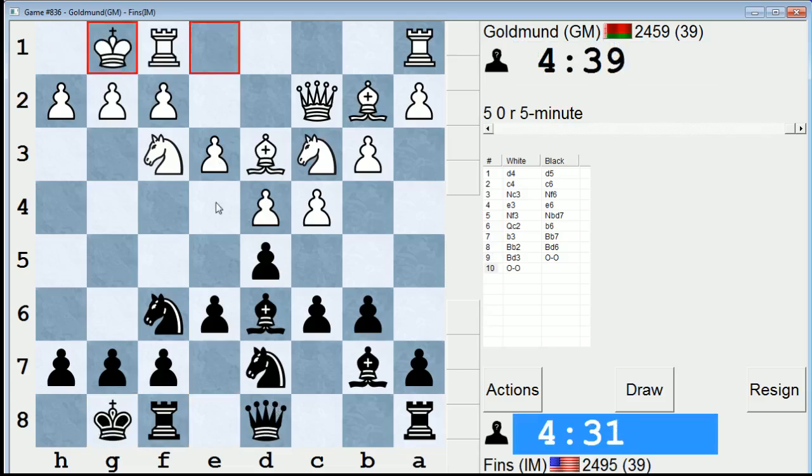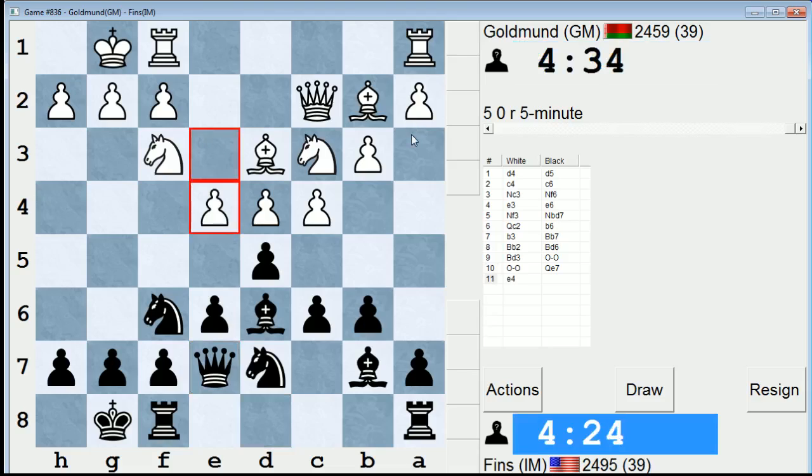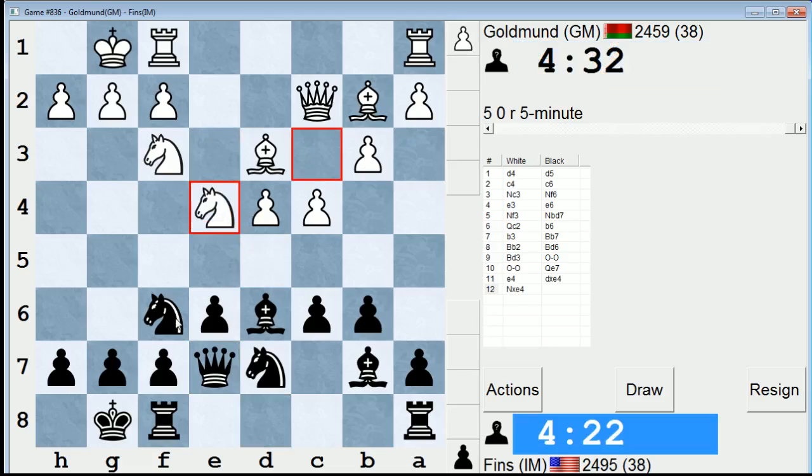And now he's going to advance E4 very soon, and I want to be prepared for that. So I think Queen E7 is good. This introduces the idea of going bishop A3 to exchange, so we're going to get a trade in. Now, I just have to watch out for him playing C5. C5 could be very annoying. And in fact, I might have already allowed him to do it.